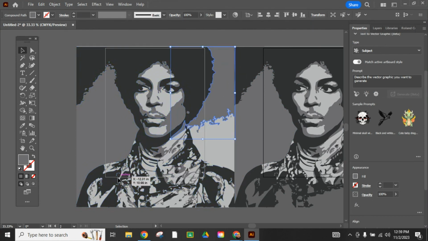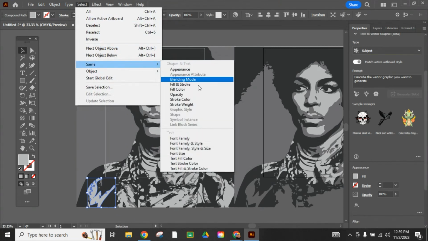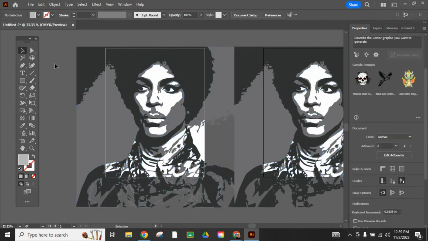So I'm going to click on one of the lighter sections, and I'm going to go up to Select, Same, Fill Color. And anywhere that color shows up on here is going to be selected. I'm going to hit Delete on my keyboard and get rid of that. And it looks like it did it on the other artboard as well.